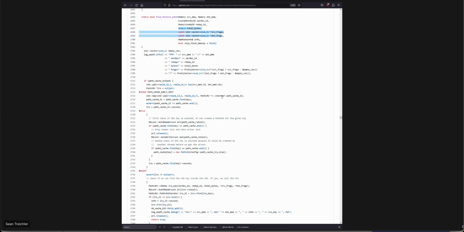And if there's a direct path, then we remember that, and that becomes the upper bound. Any other path that exceeds the cost of the direct path won't be considered at all. The other major pruning that's done is that the code currently assumes that if you've got a copy between two memories on the same node, it will never be profitable to leave that node. And so it only does a search within the paths available on that single node.